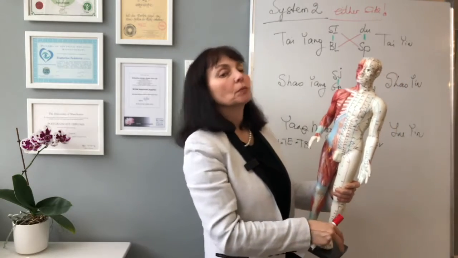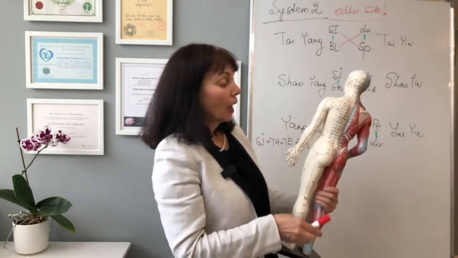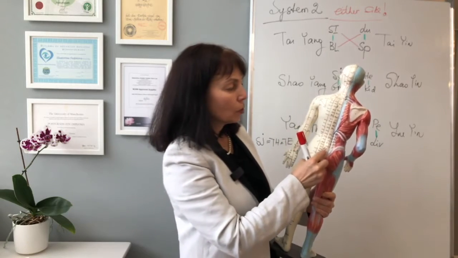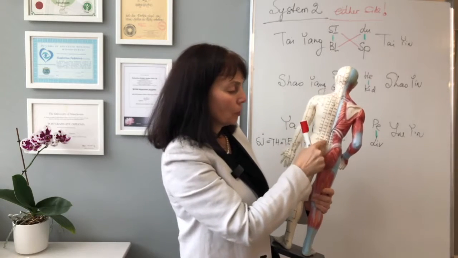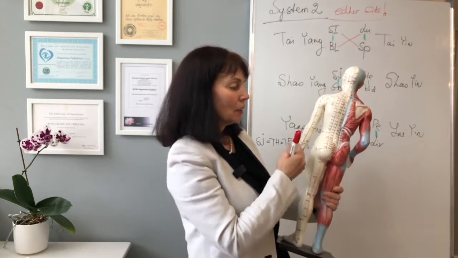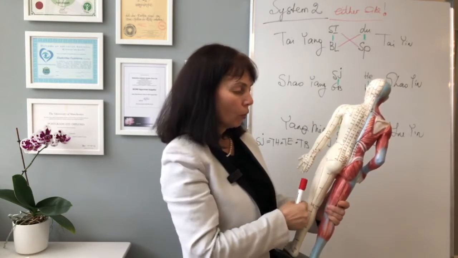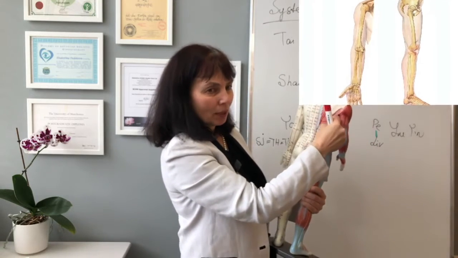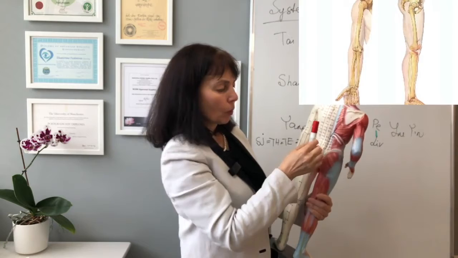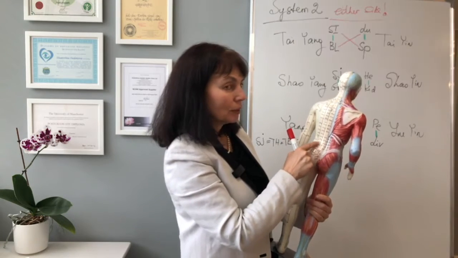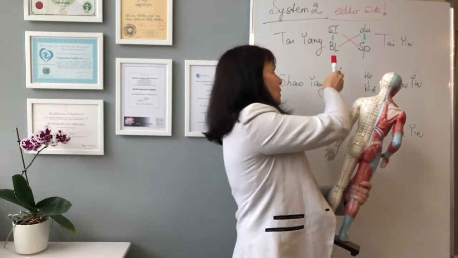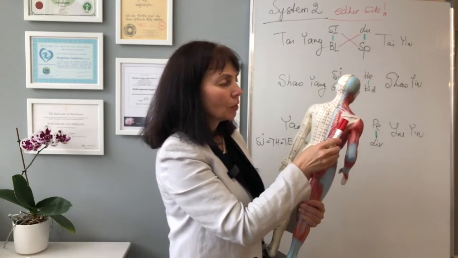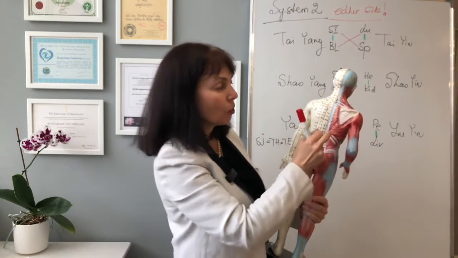We can also use the mirror. How do we use the mirror? Let's consider low back pain — not as on the trunk, but as on the part of the leg and the thigh. If we project the whole leg onto the arm with the scapula, we can see the mirror. So low back pain on the sacrum, using system 1, will be treated by needling the Small Intestine meridian on the scapula.